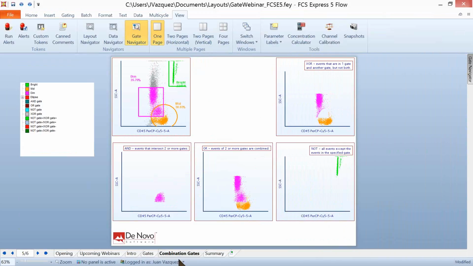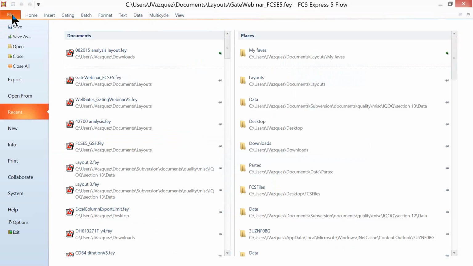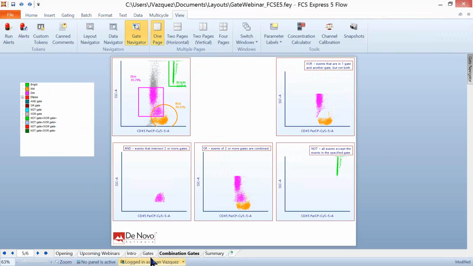Okay. And finally, what we're going to do is talk about gate preferences. So there are some characteristics of our gates that you can customize, and we can simply do that from our FCS Express user options. We can access our FCS Express user options from our File tab, where you just click on Options, or you could just click on your login down below and select your options here.